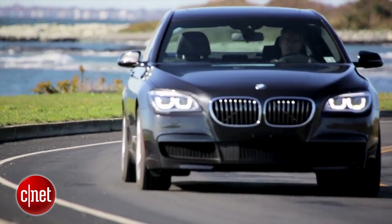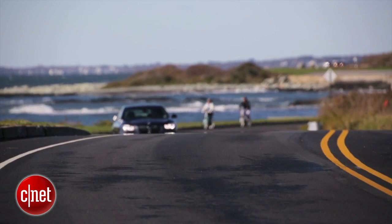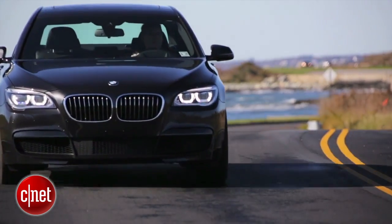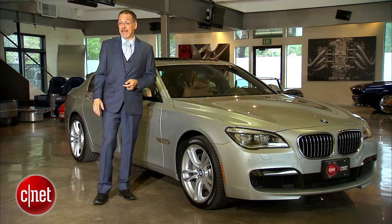Secondly, this is a good hedge against the expected and perhaps pronounced spike in those U.S. fuel prices. I'm comparing diesel now against almost historic lows on gas at the pump. That may not stay that way, and this car and its owners may end up having the last laugh.